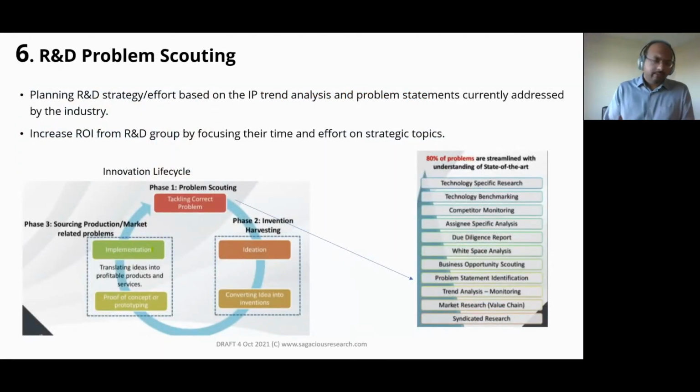This is more specific maybe from a supplier point of view, who's trying to improve their R&D and improve the technology that they already have, and you are looking at what problem to solve. And so R&D problem scouting is another area. This is similar to the white space analysis, and you would then put all your efforts to identify what is a problem which is important but has not yet been solved. And this could come from the literature research or patent data.